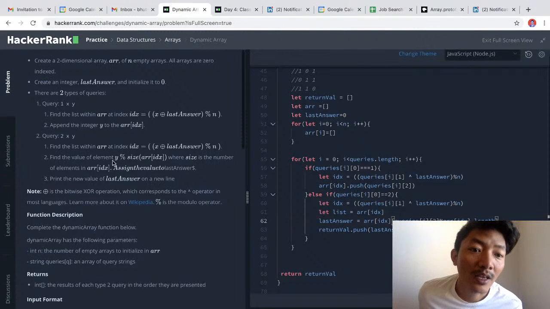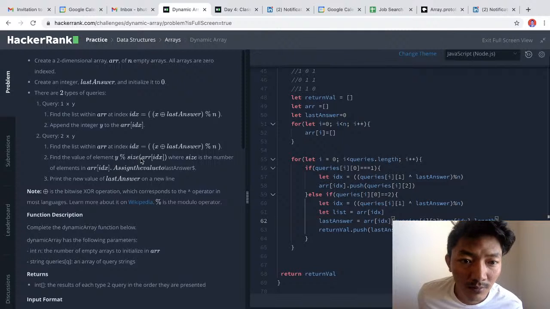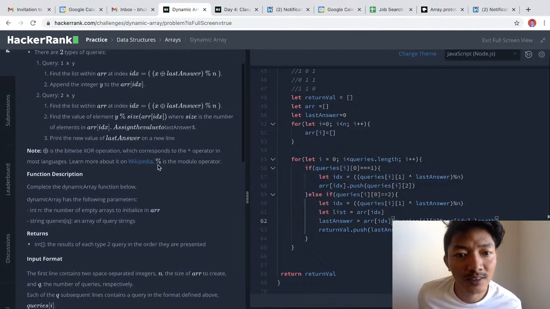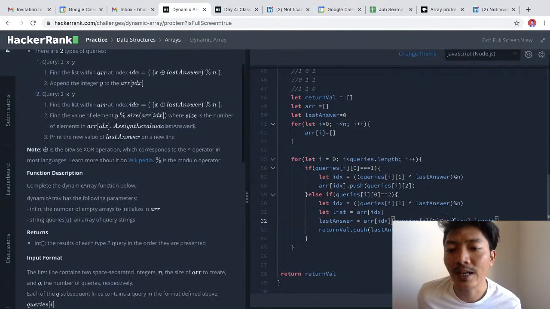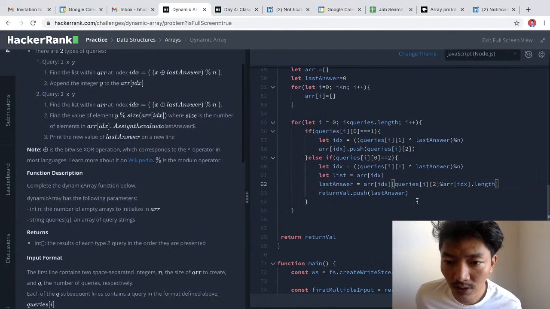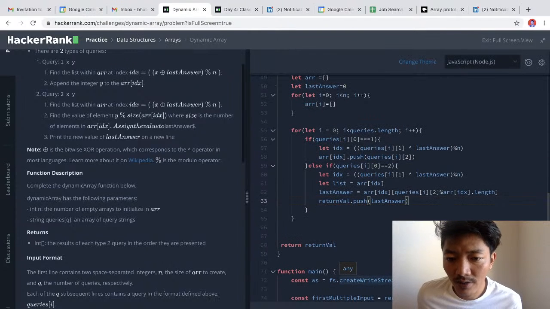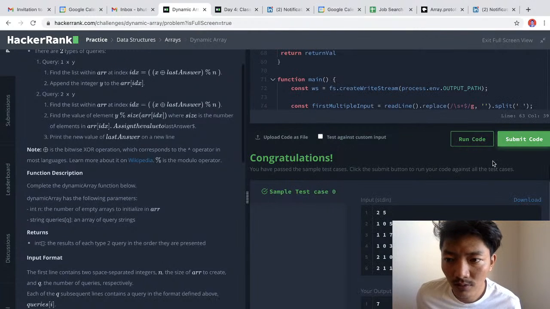If they had said to find the value of element in ARR at index where the size is the number of elements in the array, that would be very helpful, right? So we kind of get it. So I think we are done. Yeah, so we're done.